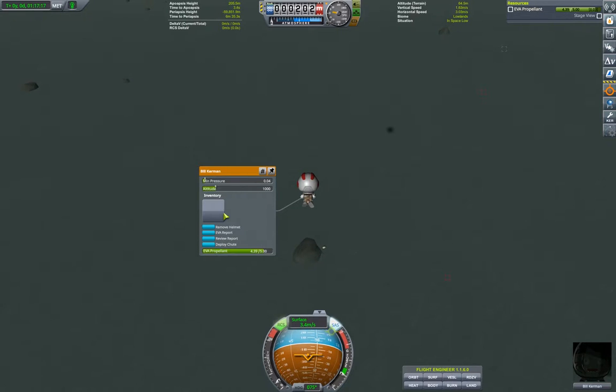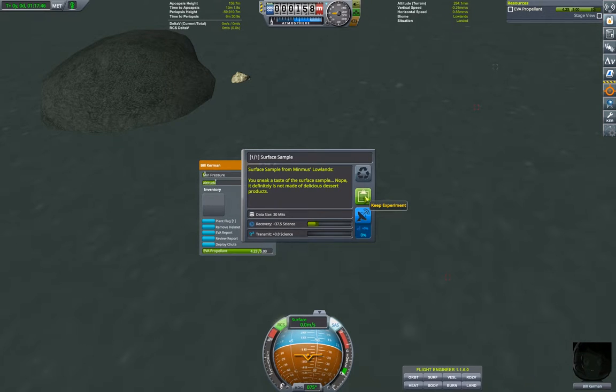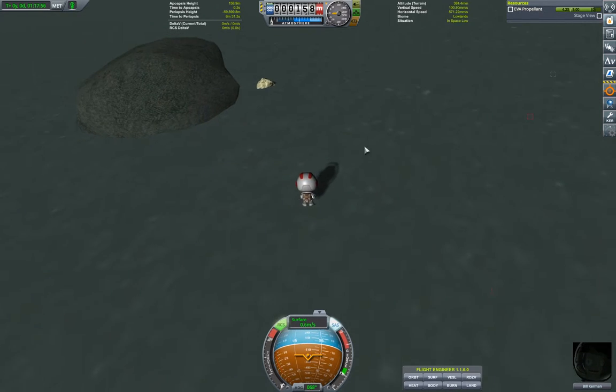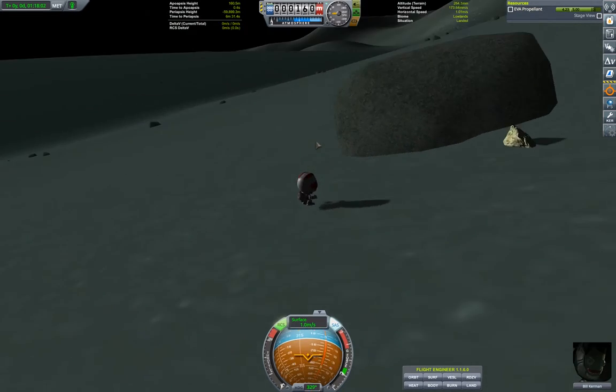So I'm gonna overwrite the current EVA by Bill, and have Valentina do the EVA report from the first biome. So Bill here is just gonna take another EVA report, surface sample, and do the chopping. So, surface sample. Okay, 37, that's not huge. Okay, we already have the lowlands. That's not as good then, but we'll retake the EVA report with Valentina from the other biome.